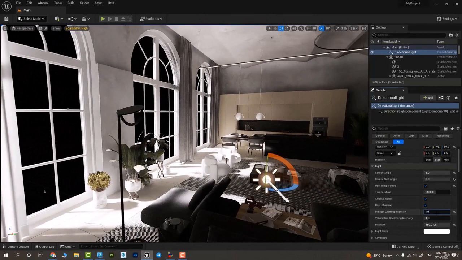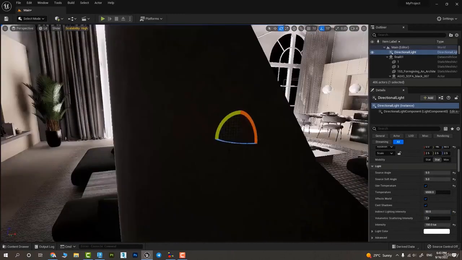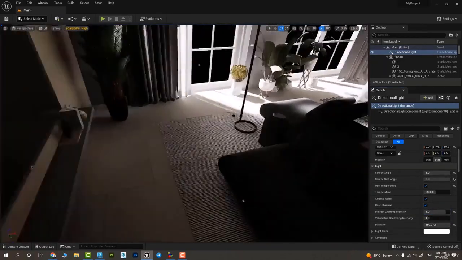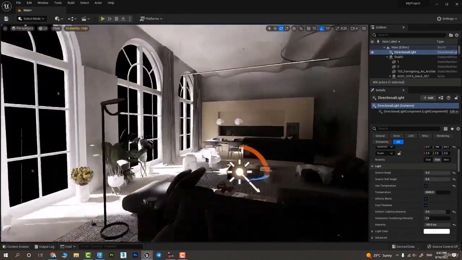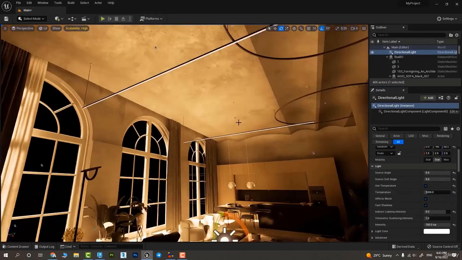And I can even choose a very high number, 10, 20, 50, and our scene becomes unnaturally light and bright, and that's not good. So I put 5 here. And also let me tell you, whatever temperature you use for your scenes will be applied to all types of lights and light bounces and indirect lights as well.